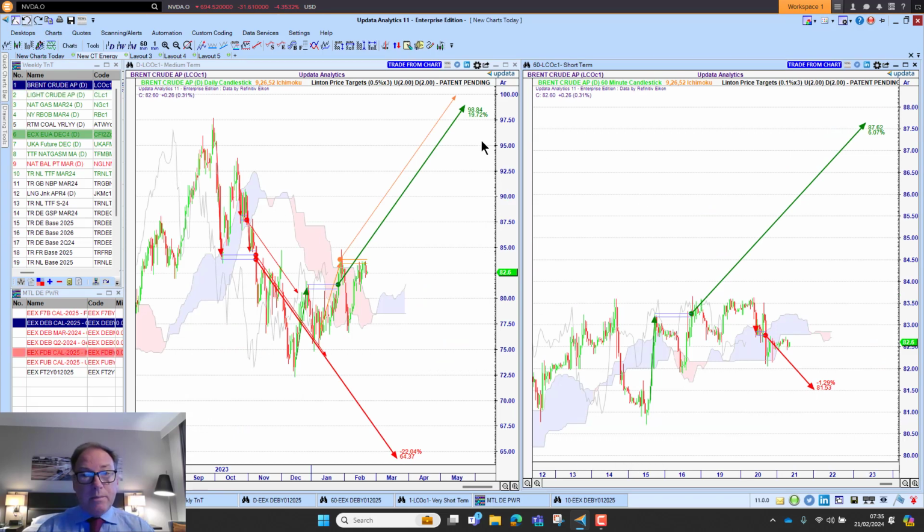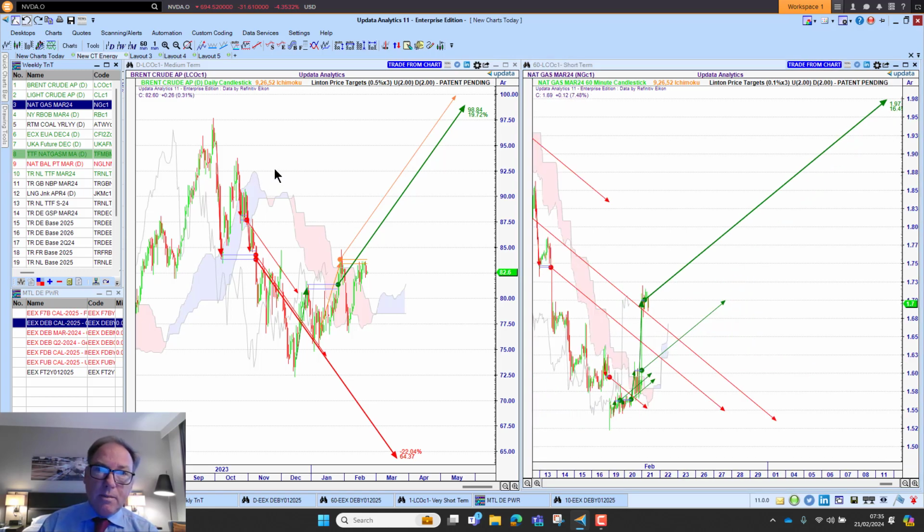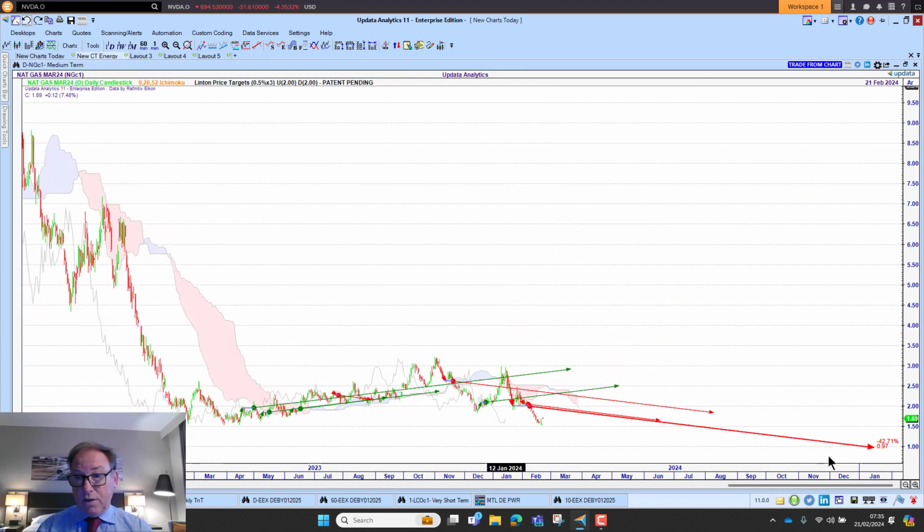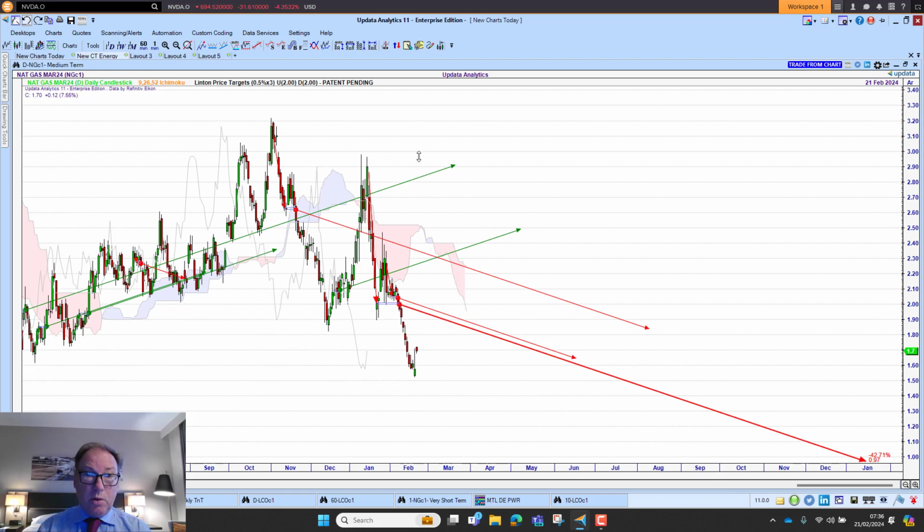So if we look at US nat gas, that's another one that's been pretty interesting. Gas markets, of course, have had a really tough time in the last few weeks, and we just see here that on the longer term daily chart, this medium term target where we're thinking weeks ahead, we've got this target to 97. Now I know that people really struggle with that concept, but that's where we're seeing the targets pointing to.